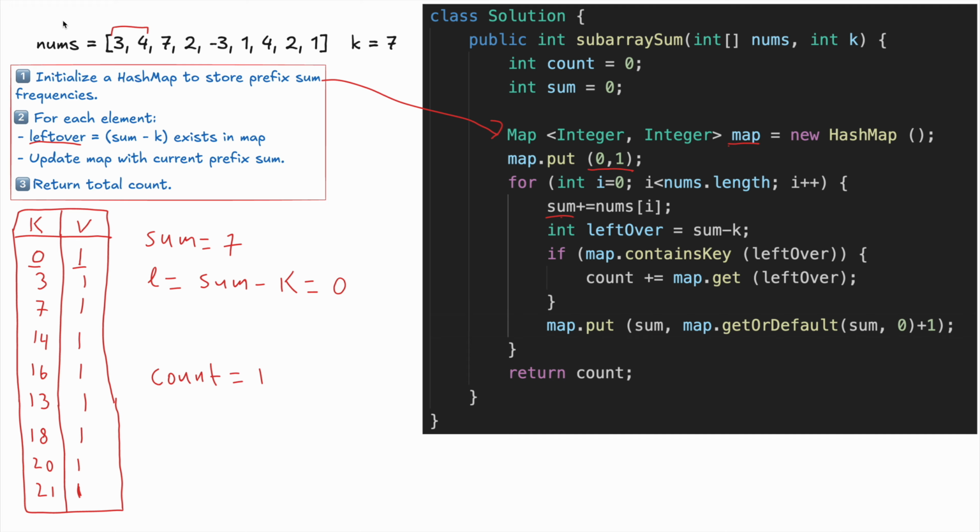But let's take another scenario. Let's say that in our array we have two more elements, minus 2 and 2. So before 3 and 4, we have two previous elements, minus 2 and 2. Once we go over our array, again we are adding to our key and value. We add minus 2, repeated once.